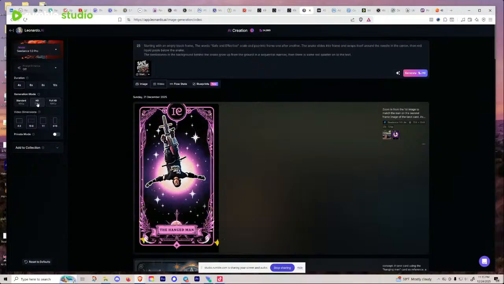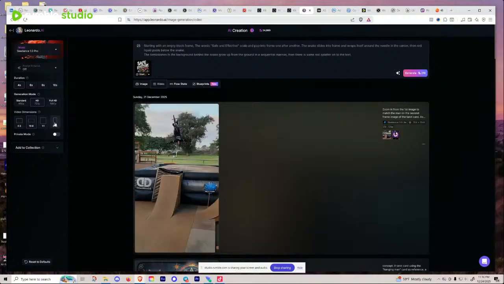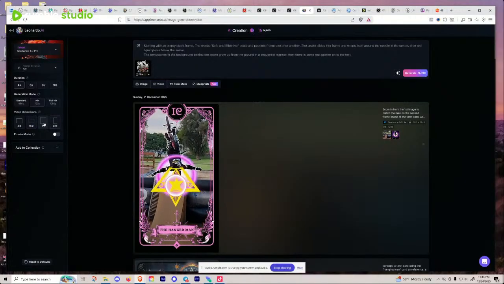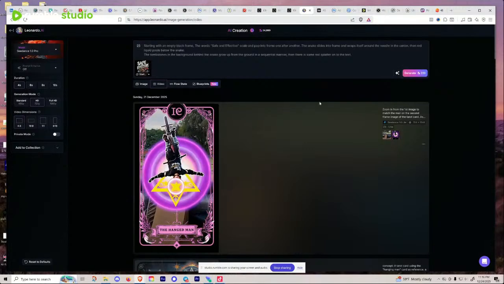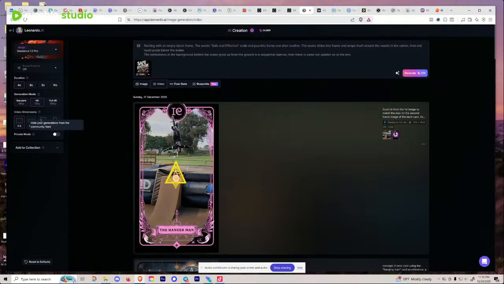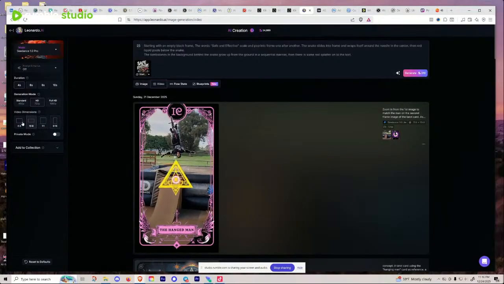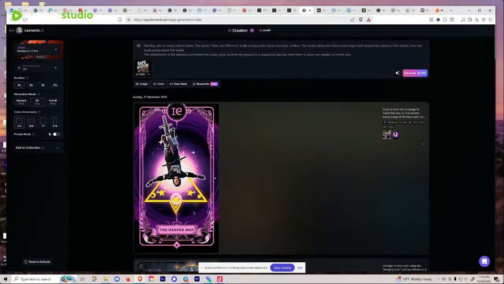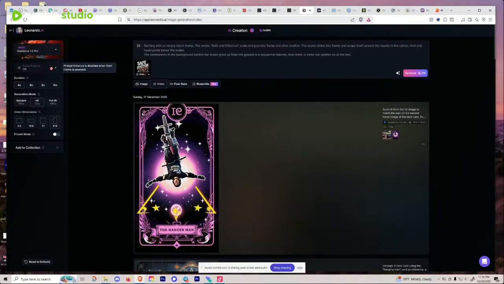I like to choose in the middle because I can scale it up or down as needed. And then the size here makes a difference as well. You can kind of see it moving over here with the credits. That's 200. This one's 1 by 1. That's 200. Some of them are more, some of them are less because of the different space it has to render. So you try it and see how it works.